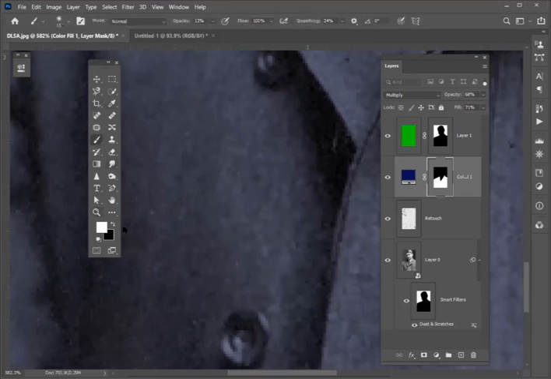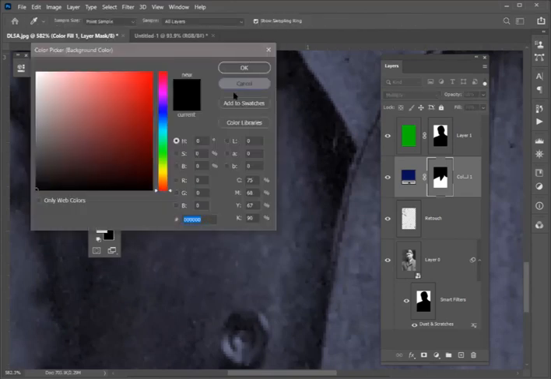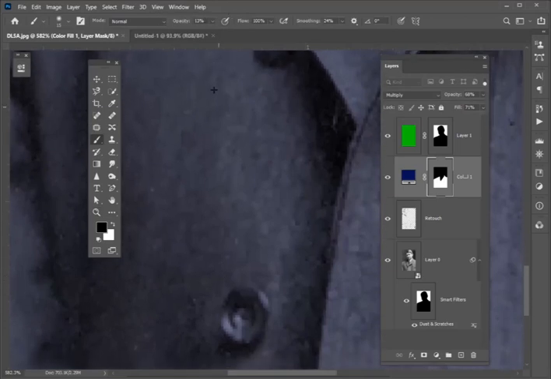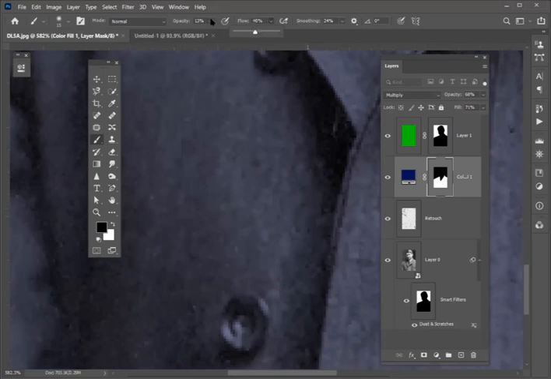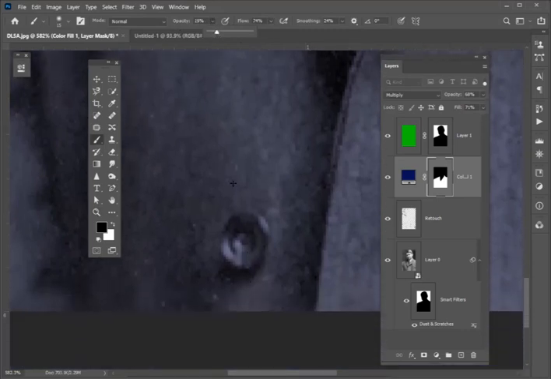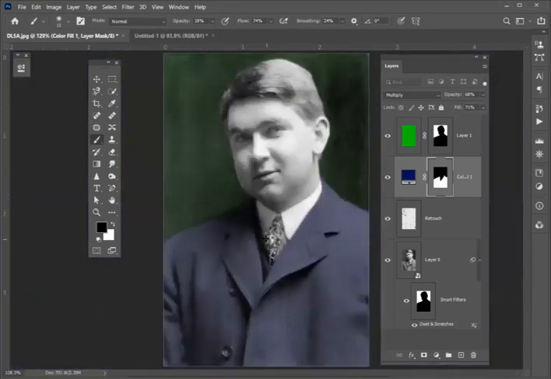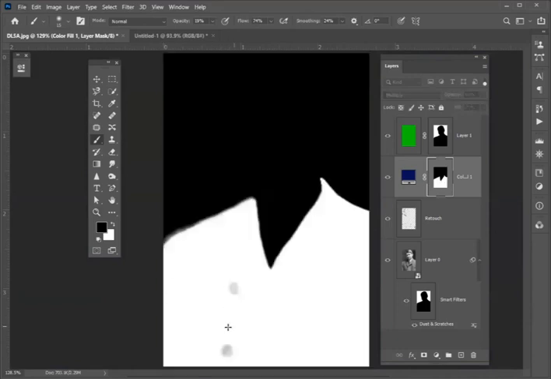If I wanted his buttons to be more gray, on the mask, I could flip these, paint with black. So I'm masking more, and my flow is fairly low. My opacity, my flow is 74% flow, and like about a 20% opacity. And if I wanted to, I could take a little bit of color out of the buttons, so it's a slightly different blue than the suit, as you often see.